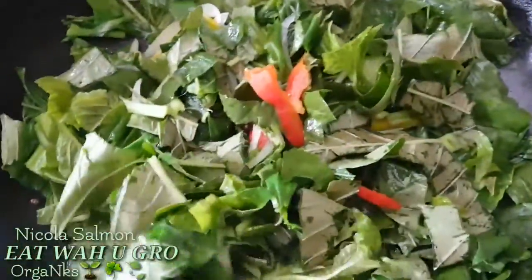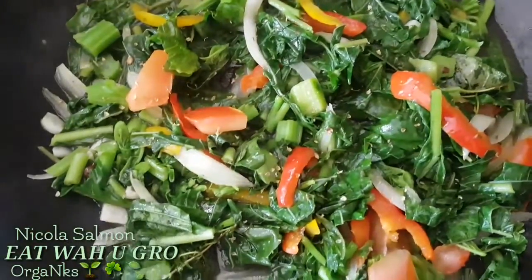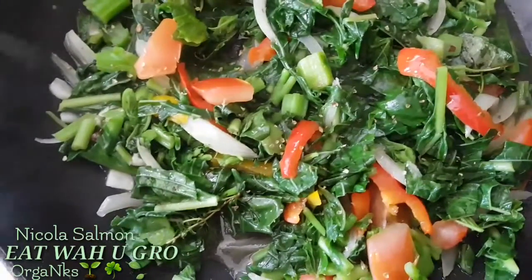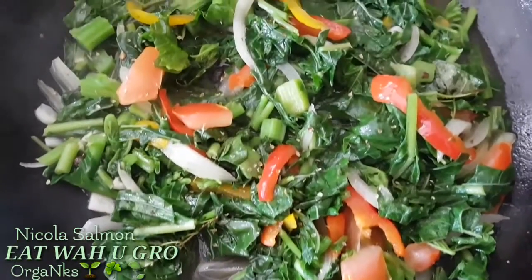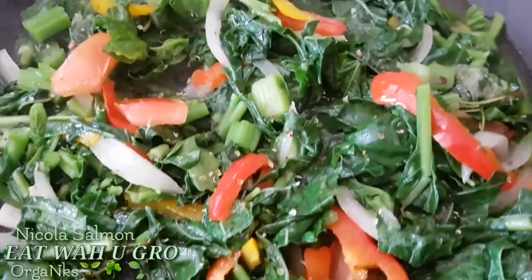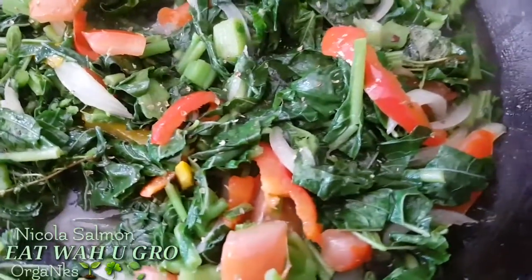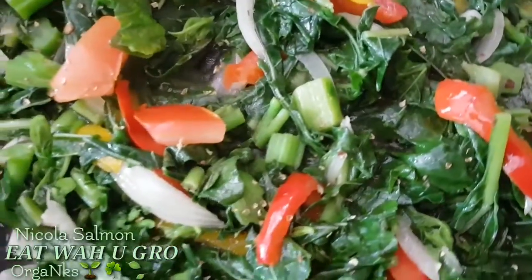Control the temperature. See it there? This will come back. Wow, look how nicely this has shrunk down. I've added some tomatoes as well because I forgot to add those. Look how nicely it has reduced, and look how green the kalalu is. You can tell this is freshly picked kalalu. No tin things around here. God, I love summers. Thank you, my neighbor.